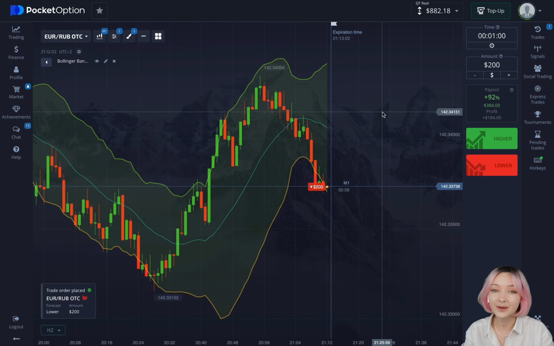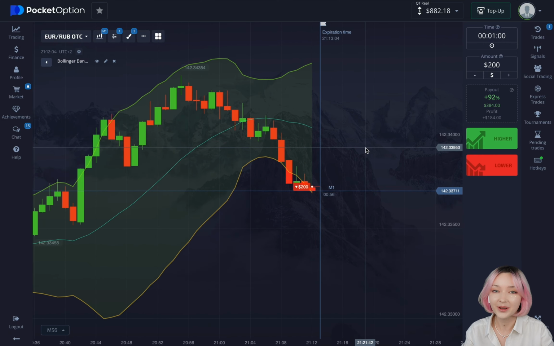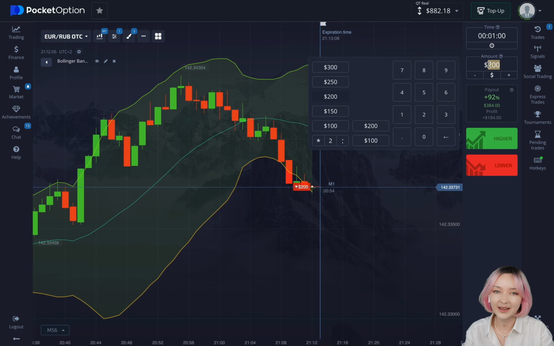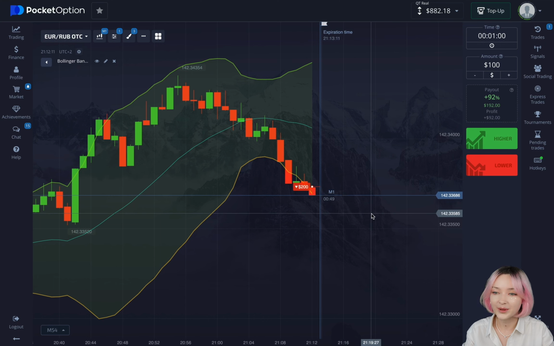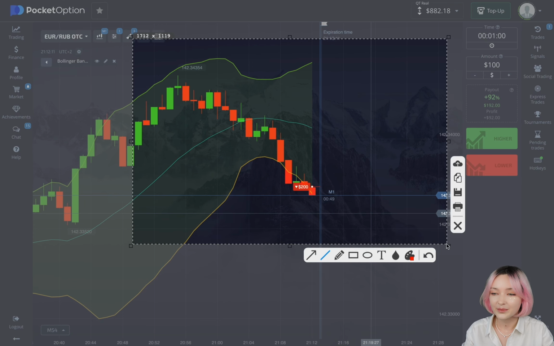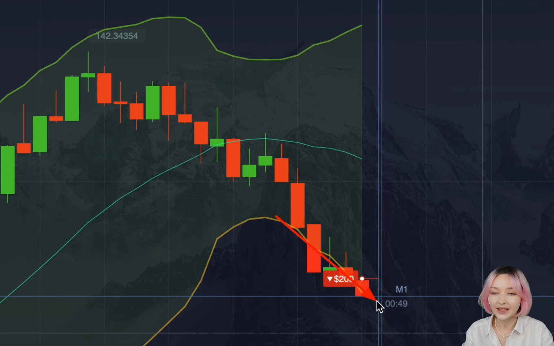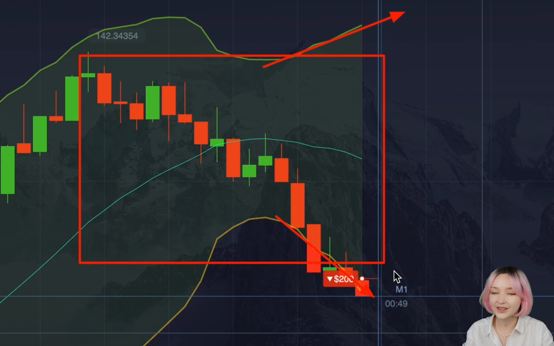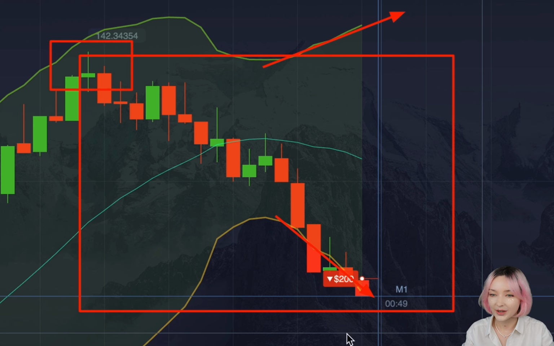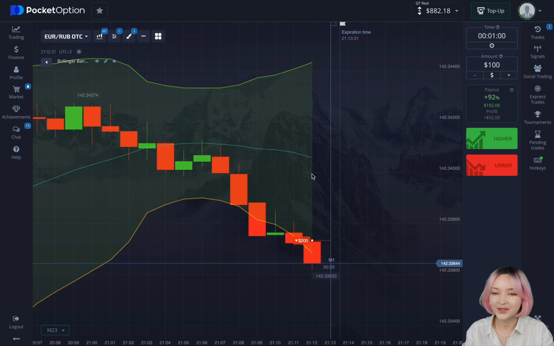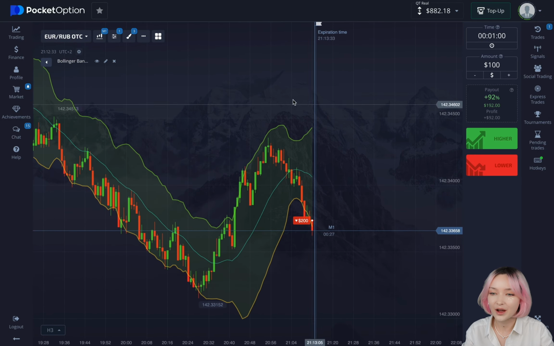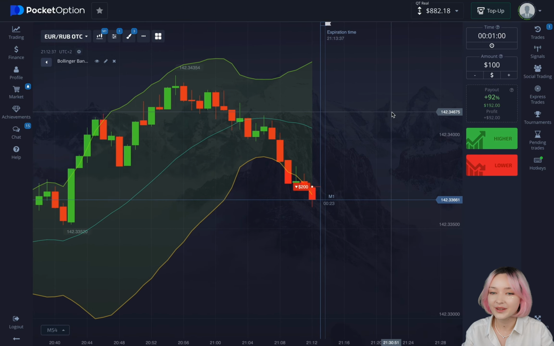We're looking at a very typical case. I've accidentally opened a $200 deal, forgot to change the amount back to $100, but that's alright. The deal appears pretty reliable. Classically, the top and bottom borders of the indicator are facing opposite directions. There's a certain downward motion within this recent chart period that has started here and is still going strong. As you can see, the candle is red and confident, so nothing should stop us from getting the profit. I'm sure everything's gonna be fine.